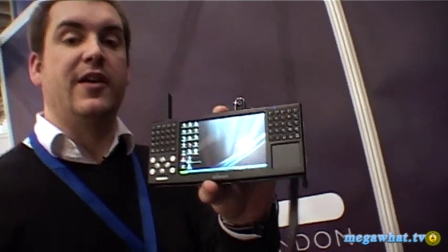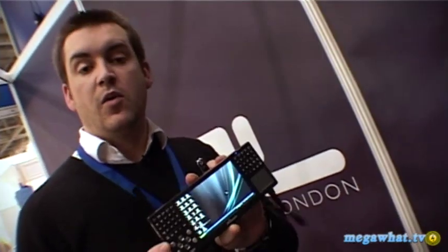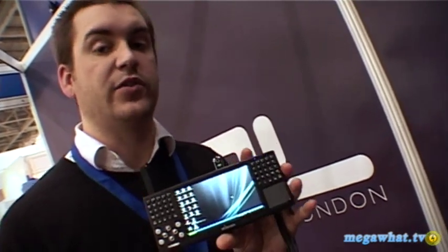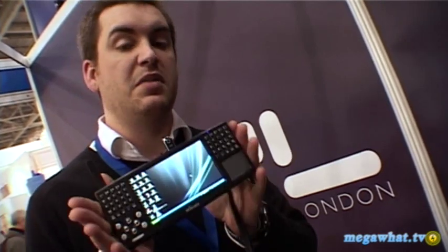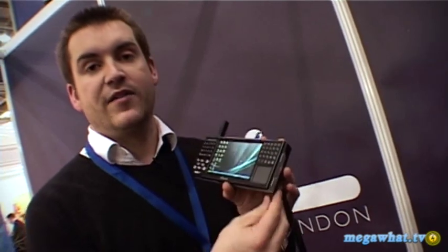So if you've just bought the new Wibrain B1, time to get upset and disappointed, because here is the new one — it's the i1, which is due out later this year. What are the improvements? Well, you still get the same large touchscreen running XP, but they've bumped the processor up to an Intel Atom 1.33 chip.